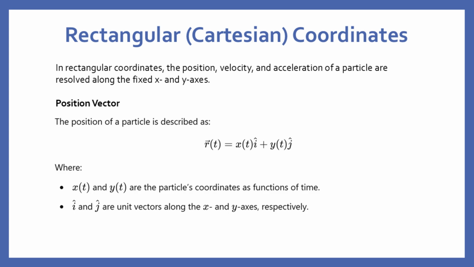The position vector is like a GPS coordinate for our particle. It tells us exactly where an object is in space by specifying its x and y coordinates. Imagine placing a pin on a map. That's exactly what a position vector does, but in a mathematical way. As time passes, this vector changes, showing the particle's movement. It's a powerful tool that allows us to track motion with incredible precision. By understanding position vectors, we can describe complex motions using simple mathematical language, turning seemingly complicated movements into clear, trackable paths.